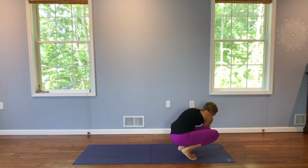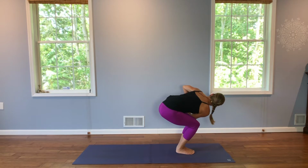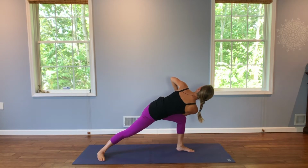Coming back. Now bring your hands to your heart, still in your chair pose, still in your twisted chair pose, and step your right leg back. Anchor your back heel. Lengthen out of the crown of your head. 5 breaths.